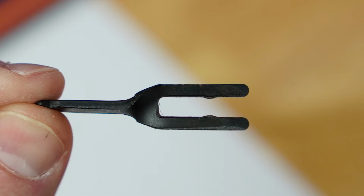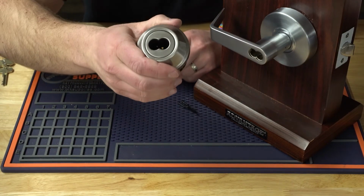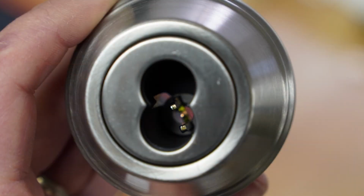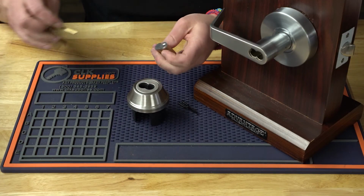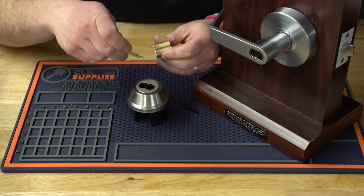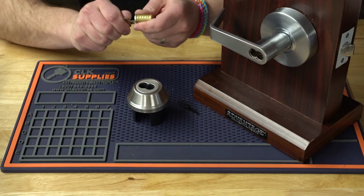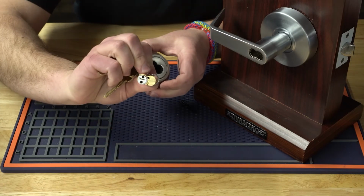Now, the other type of tail piece is going to be a fixed one. Like this deadbolt down in here has a fixed tail piece. Typically rim cylinders and mortise cylinders, they have the tail pieces already fixed inside there. So you just have to align the 2 little prongs inside this deadbolt here with the 2 holes on the back of this core right there.